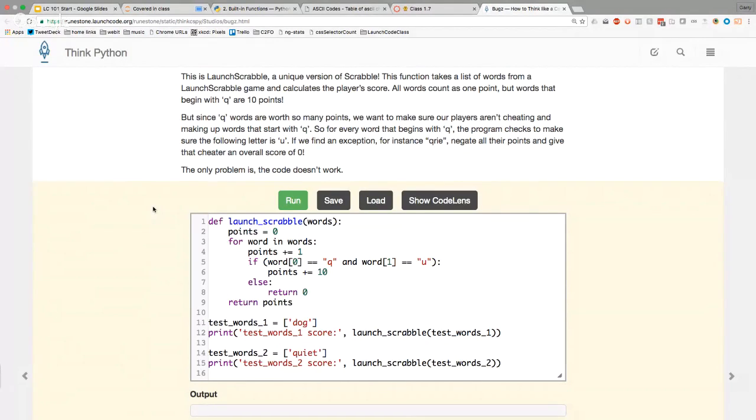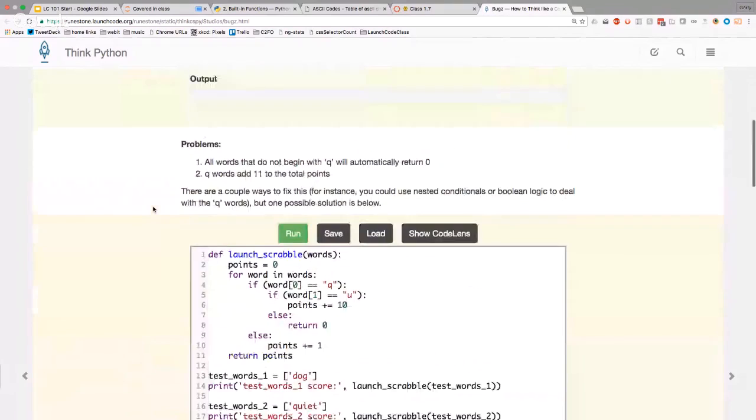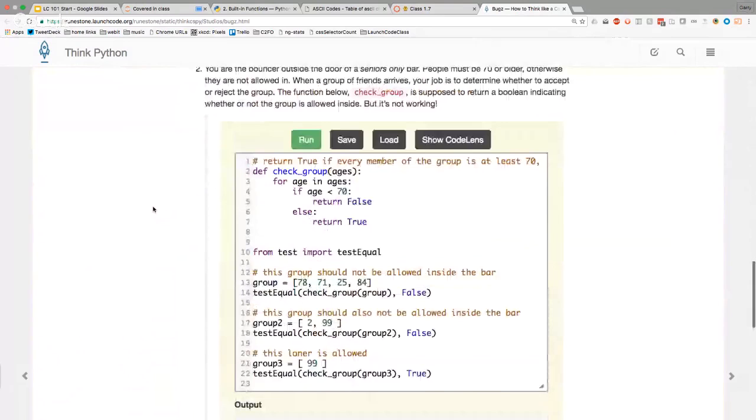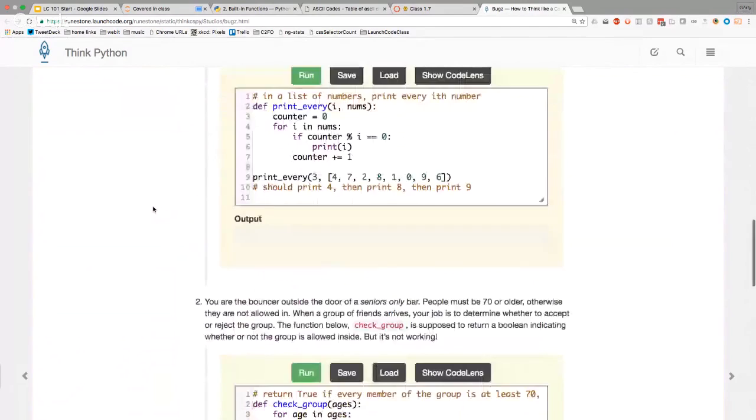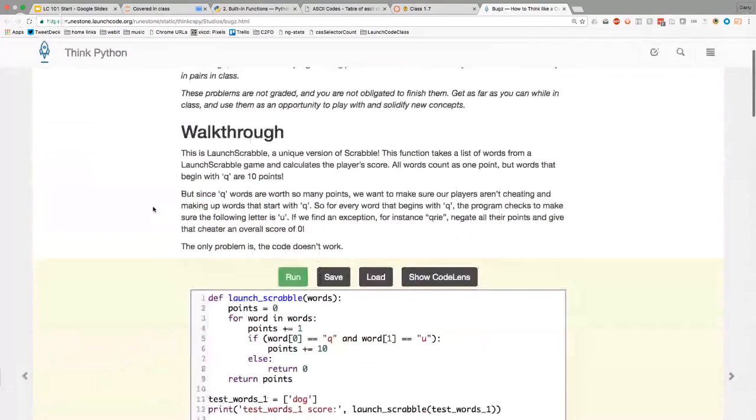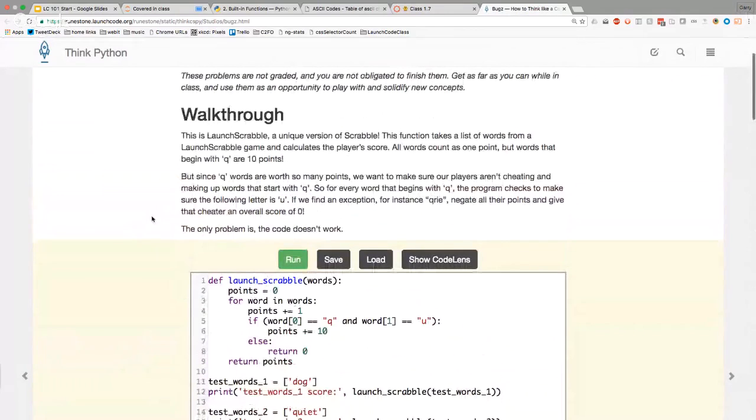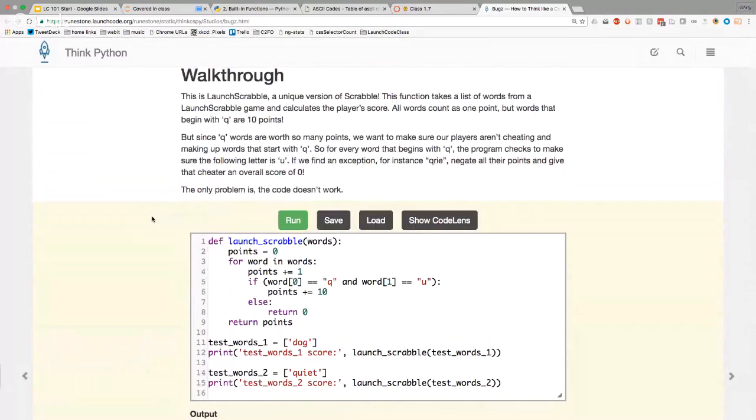So in all of the studio, there are 2 to work through here. Well, now there's 3. So there are a few to work through. I'll go through this first walkthrough. Try to change as little of the code as possible. You may be able to tell what it's supposed to be doing, and you could rewrite it entirely. But that's not the goal of this studio. The goal of this studio is to get the person's code to do what it should be doing with the least amount of change possible.